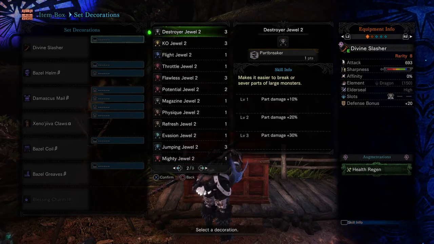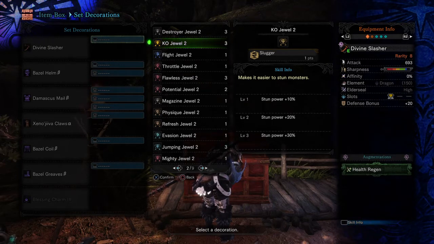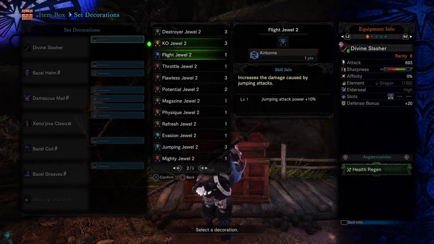It's great. Destroyer, you have part damage plus 10, 20, 30. Awesome to have. But you saw what other kind of level 2 decorations are out there. Unless you don't have something else, I bypass this one. Same goes for the KO Jewel. I told you I'm a hammer user, but I hardly ever equip this. I tried the logistics behind it on certain monsters, and I really didn't see a difference, even with a stun power plus 30, so waste. Such a waste.